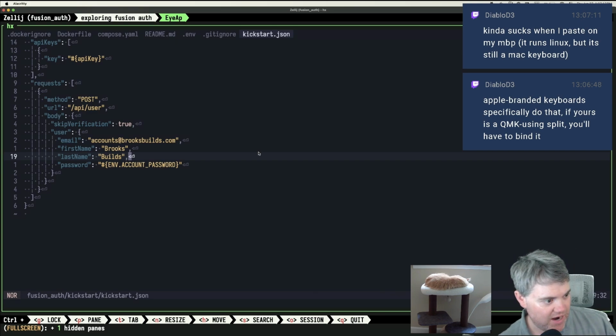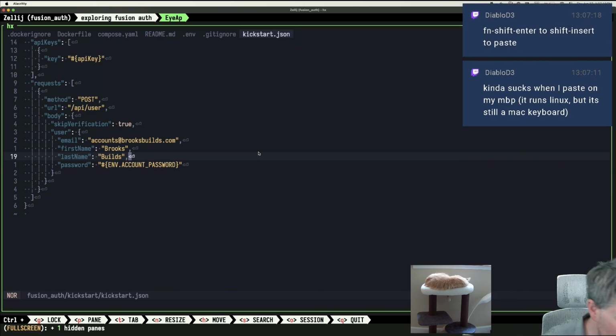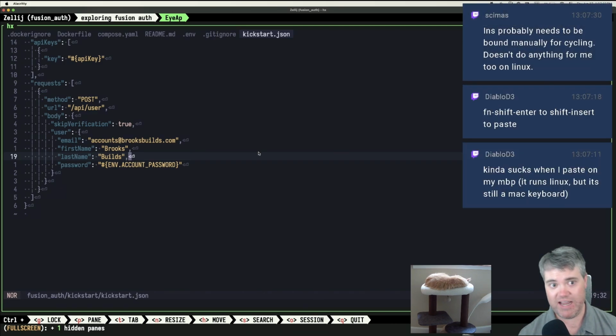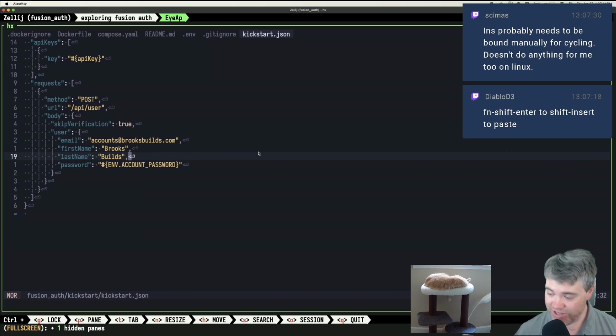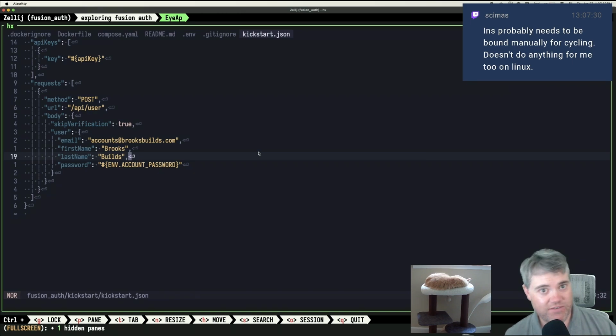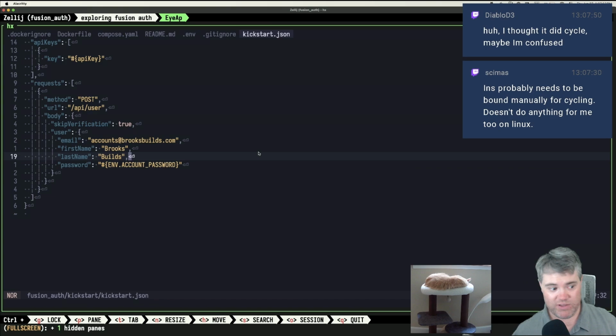Anyways, I'm running out of power. I have 8% still, but not a great idea. So everybody, thank you so much for coming out today. Hopefully this was helpful, playing around with some FusionAuth. For me, it's super helpful. It's like learning how all this works, figuring out how to actually set up FusionAuth in a more DevOpsy way. We need to figure out how to make it so that our user is an admin of FusionAuth, which is going to be interesting. And then move on from there. But to me, this is all really helpful and good.